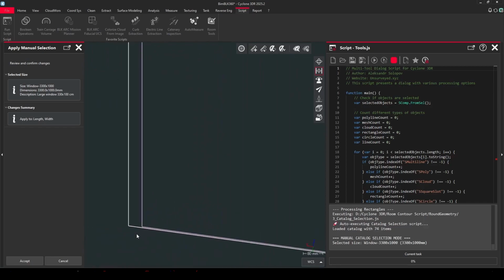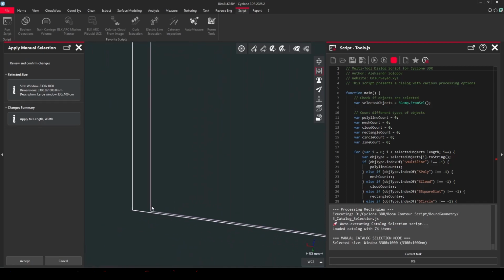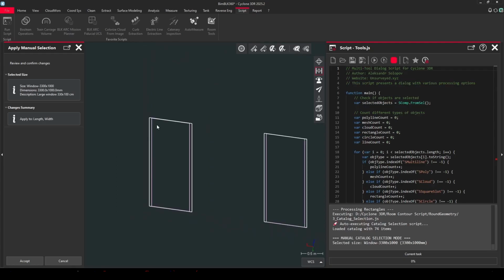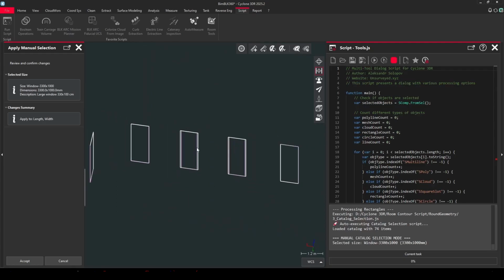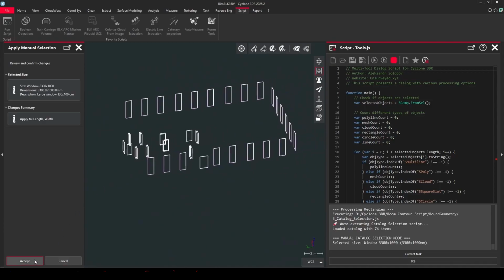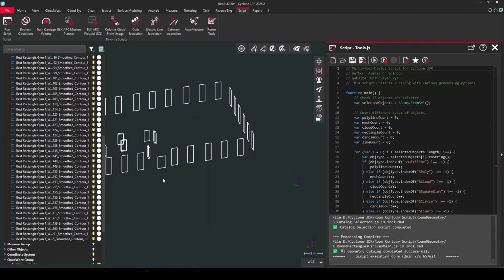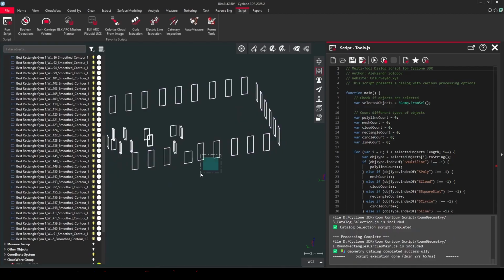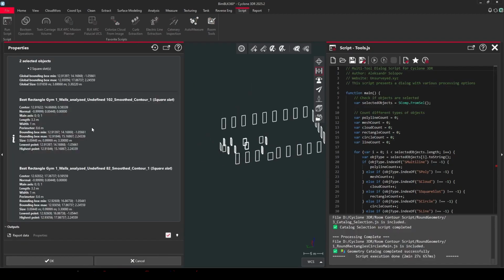Here you can see the original rectangle, and the white line is for this preview. If you're happy and everything is correct, you can just accept it. Now if I select any two rectangles, we will see that they have the same size, length and width.